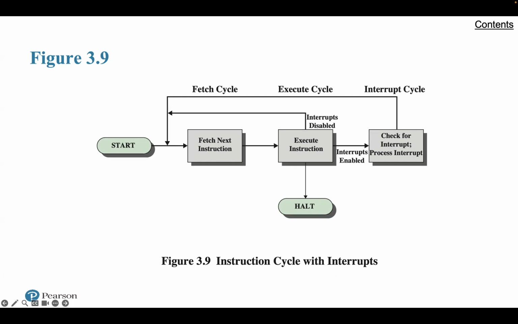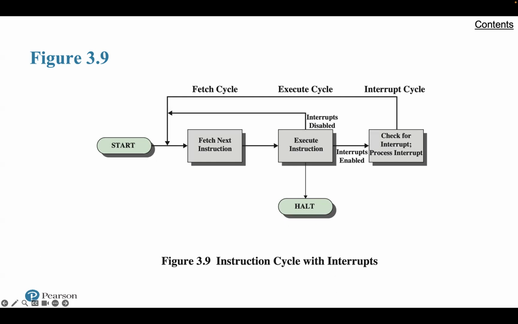The processor now proceeds to the fetch cycle and fetches the first instruction in the interrupt handler program, which will service the interrupt. The interrupt handler program is generally part of the operating system. Typically, this program determines the nature of the interrupt and performs whatever actions are needed. In the example we have been using, the handler determines which I/O module generated the interrupt and may branch to a program that will write more data out to the I/O module.